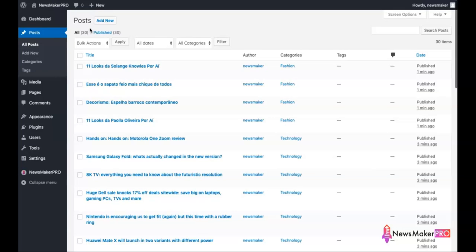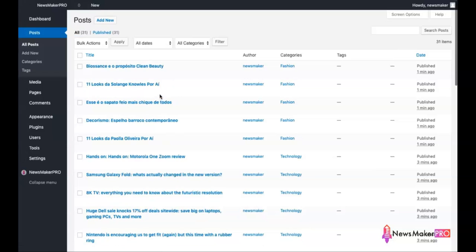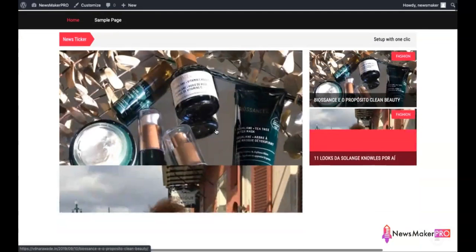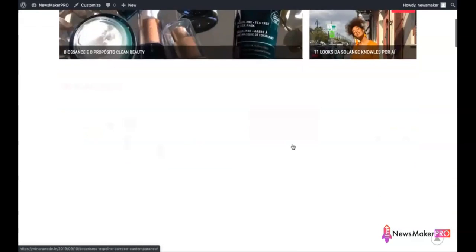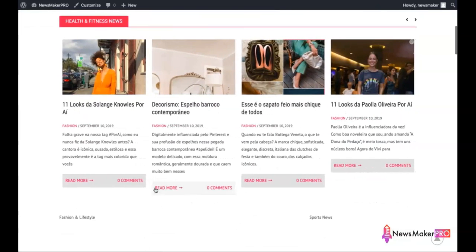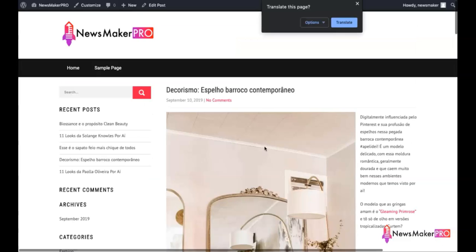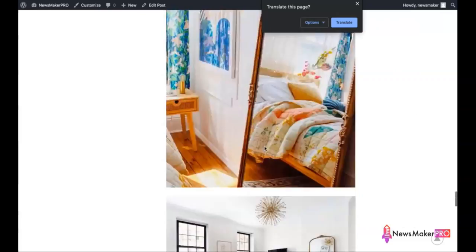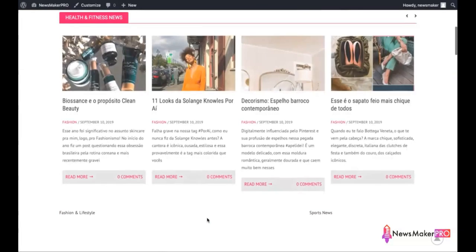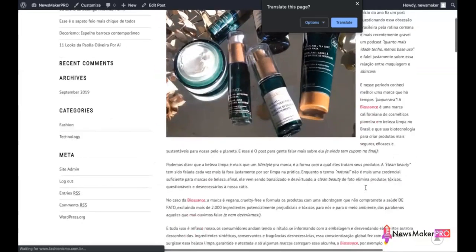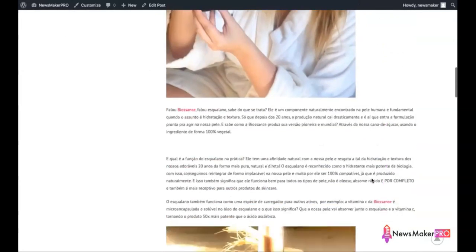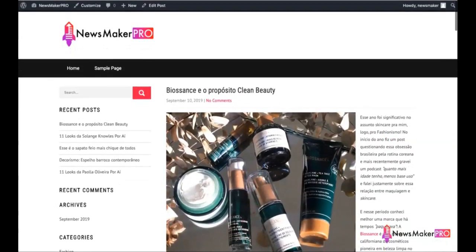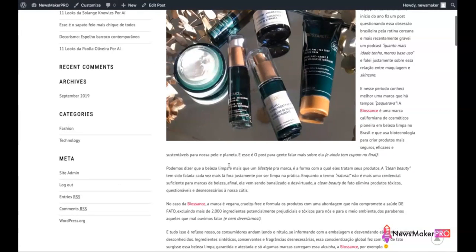Now we can see that there are 5 fashion posts published and new ones are still being added. Now let's go to our site again and see how the new content looks. And we can see the new fashion related news stories published. Let's open one up, and it's a beautiful post with a lot of images in it. Let's check this one. Also looking good. Has a healthy ratio of text to images. Oh, and looks like this particular post was picked up from a non-English news source. And you can use the Google Translate feature that comes built in with the plugin. This way all your content will be in your desired language.